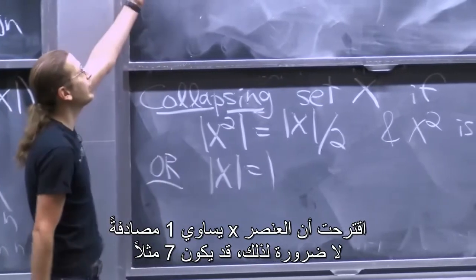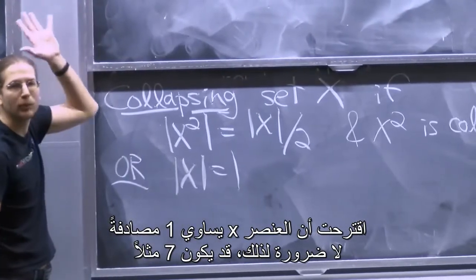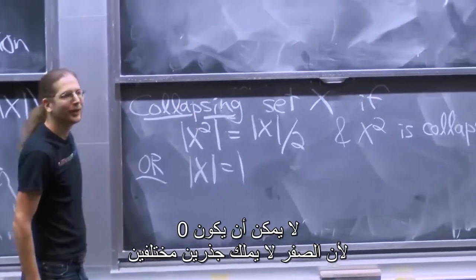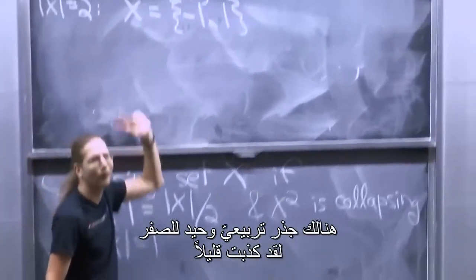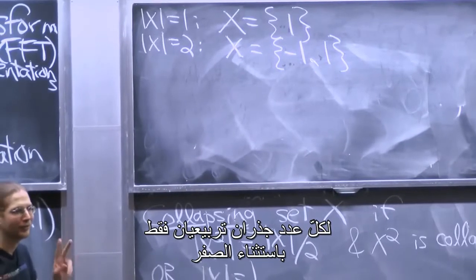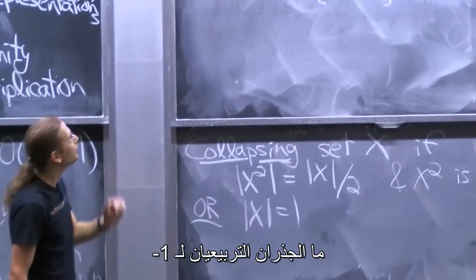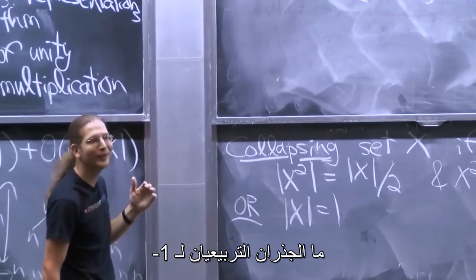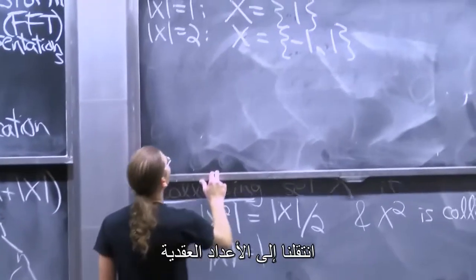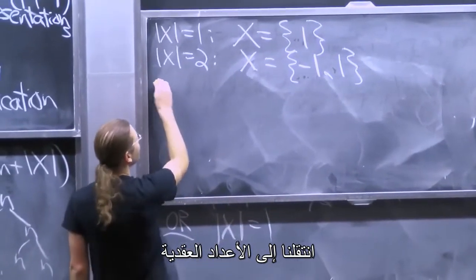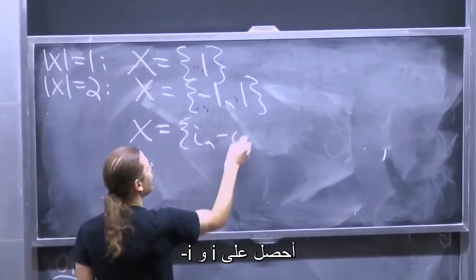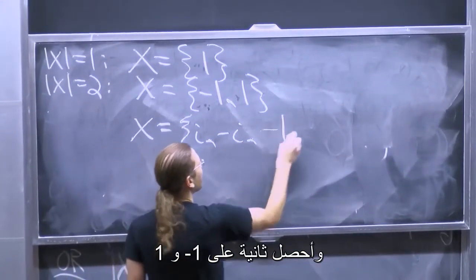So I happen to start with x equals the item 1. It didn't have to be 1. Could have been 7. It couldn't be 0, because with 0 you won't get two numbers. There's only one square root of 0. Okay, so I lied a little bit. Other than 0, every number has exactly 2 square roots. So what's the square root of -1? I. So complex numbers. If I take square roots of these, I get i and -i. And again, I get -1 and 1.